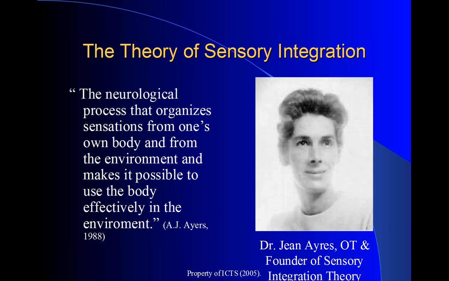And she says, the neurological process that organizes sensation from one's own body and from the environment and makes it possible to use the body effectively in the environment. So many of our children, within their environment of school or home or church or wherever they are, it doesn't matter where they are, information for all of us is constantly coming in. It's bombarding our system, and without thinking about it, we do something with it or we ignore it.